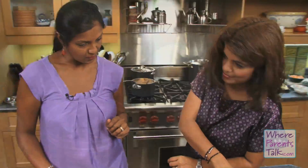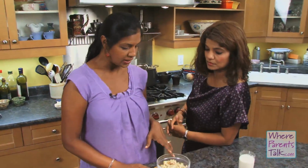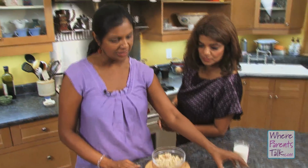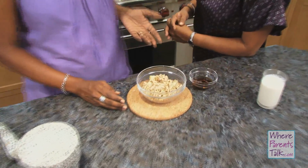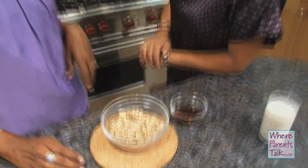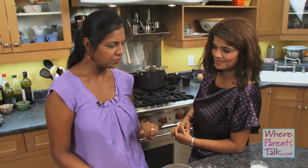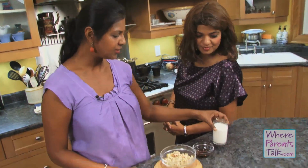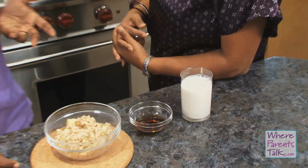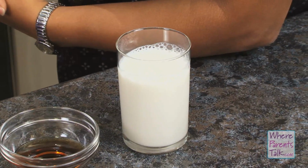Now you've got some almond milk here and some maple syrup. What are we doing with that? We didn't add any sugar to our oats, so a possibility is to sweeten it with a little bit of maple syrup. But you don't need to. Of course not. The way it is right now, you could eat it just like that. Exactly, and that's because we have the raisins and apples to give the sweetness. But if somebody has a sweet tooth at home, you can just put a little bit of maple syrup. And instead of milk, I just decided to add almond milk because again, it's low in cholesterol and it has all the vitamins and minerals, and it tastes so good.